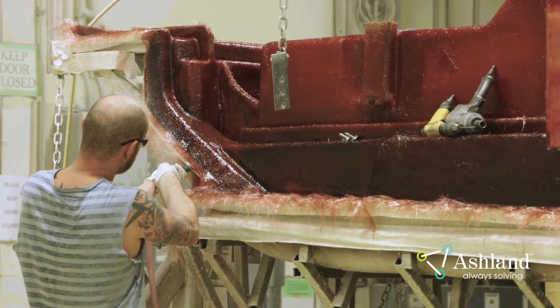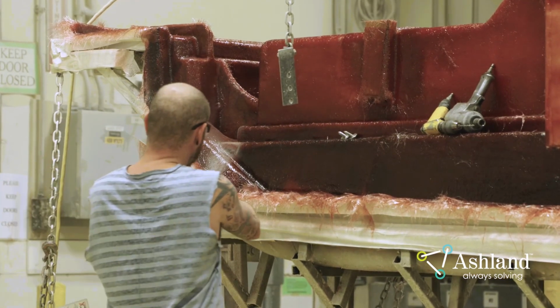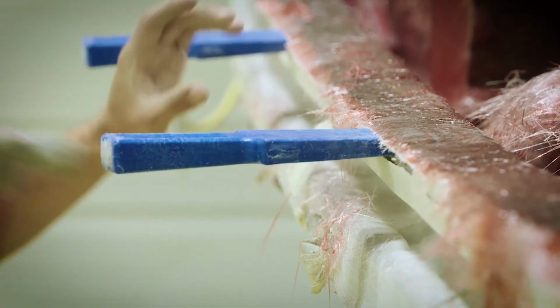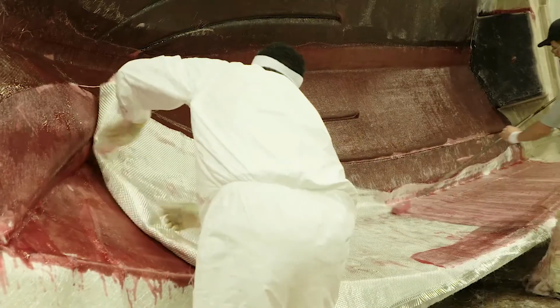Stresses applied to the laminate can cause these fracture initiation points to propagate through the resin-rich interface between the gel coat and skin coat under extremely cold conditions. The proper lamination techniques outlined in this video will assist manufacturers to laminate parts with unmatched quality, aesthetics, and performance.